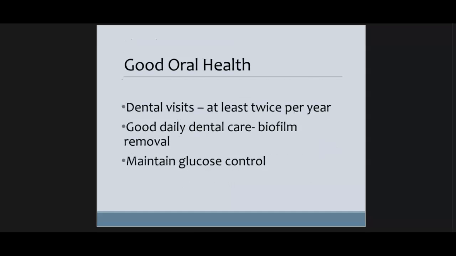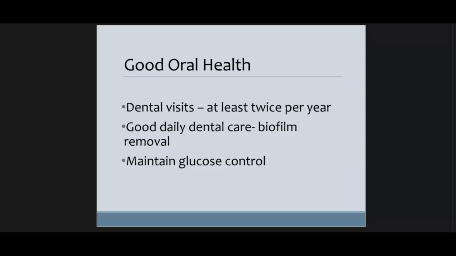So what do we talk to our patients about? Of course, we want to encourage them to try and stabilize their blood glucose, to maintain a healthy control over their blood glucose levels. And then we want to educate them about their risk for periodontal disease, how they're at so much higher of a risk. So we want them to be coming in on a very regular basis, taking measurements and checking all of their assessments to ensure that they're staying healthy. And if we see any changes, we note it and talk to the patient.